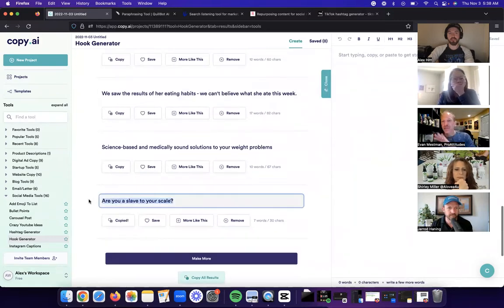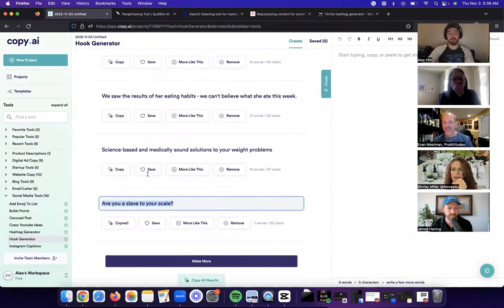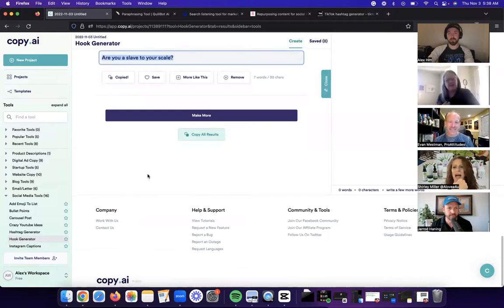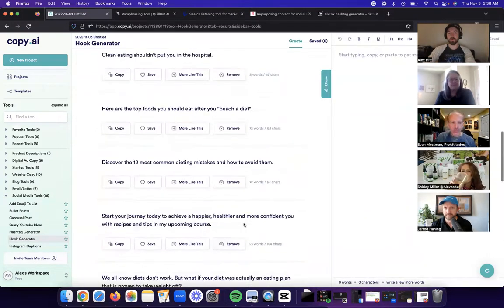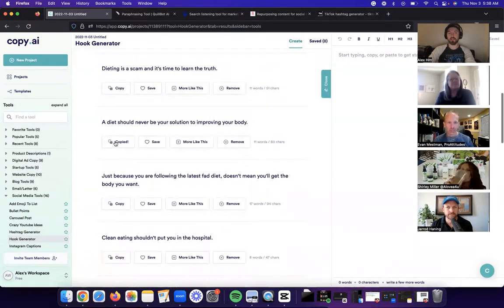Wow. Are you a slave to the scale? This is free. Oh my gosh. Wow, this is awesome. Like I said, I knew Otter AI, but I've never heard of Copy AI. Yeah, I believe Otter AI, they may have updated and added some more features, but it'll record, it'll do voice to text, right? It'll transcribe. Right. So this is an amazing tool. And I would just literally, you can just copy them here, boom, boom, boom, or save them, or I put them in a Google Doc.